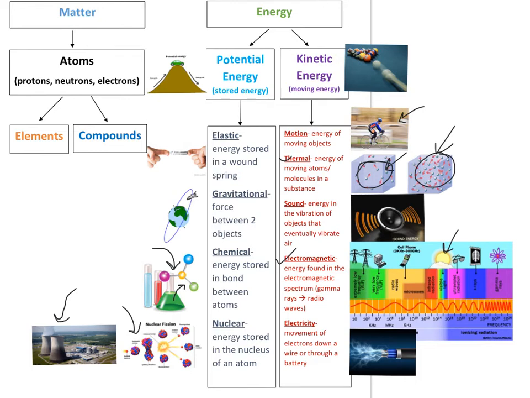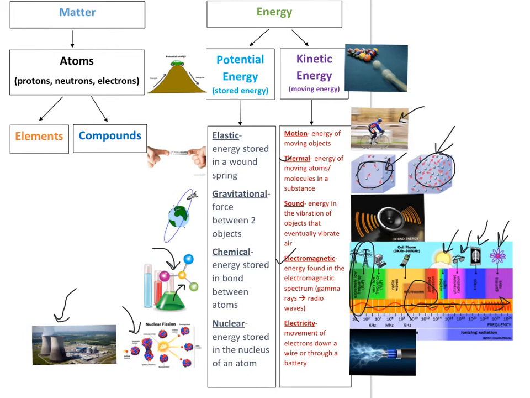We have everything from radio waves down here, the very, very low frequency radio waves. And as we go further and further, more energy waves to the right here, we've got microwaves, we've got infrared, we have visible light, UV rays, okay, and then we have X-rays, like when we go to the dentist or doctor and they take X-rays of our bones and teeth. That's the kind of energy that they're using. And then we've got gamma rays, very, very high energy, that's let off in nuclear. That's part of our nuclear potential energy. When that's released, it turns into gamma rays.